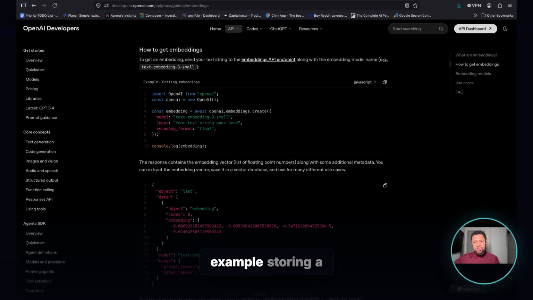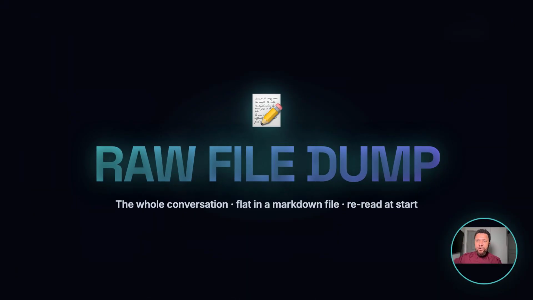In that video, I mostly talked about simple memory architecture. For example, storing a raw dump of the entire conversation in a file and then fetching that file when you create a new agent. I also talked about maybe some smarter improvements, like storing separate files, and in each file you'd store a small amount of relevant information that the agent can fetch when it needs to.